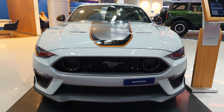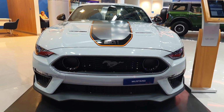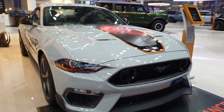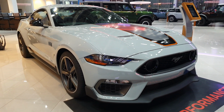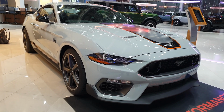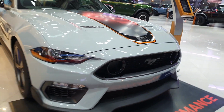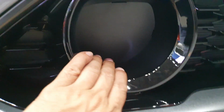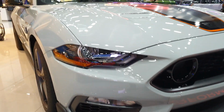It looks incredible. Even though I don't like the facelift of the current Mustang, I prefer the pre-facelift model a lot more than this. But the overall package is stunning. So you have this color here, light gray, and you can have different colors. I like the details here in the grille. That's a very, very nice touch. Even though it kind of looks like it is a little air resistant.